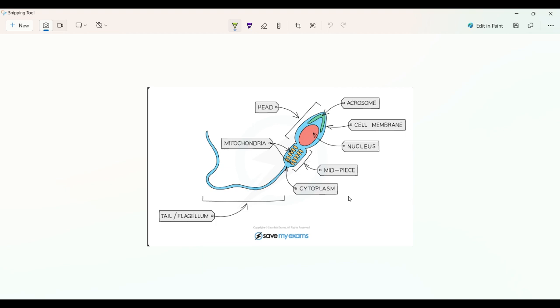I'm not going to go into the plant and animal cell stuff because realistically, you should know that. If you don't know what a nucleus is at this point, then well, you're finished. Don't worry about it.